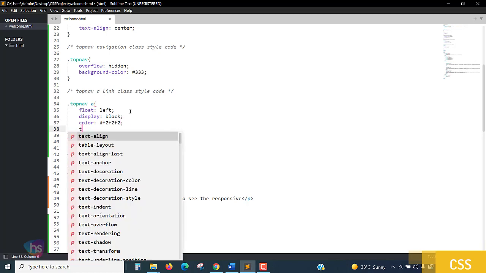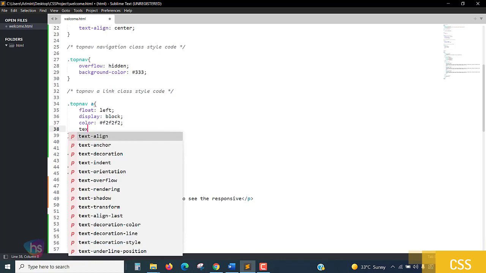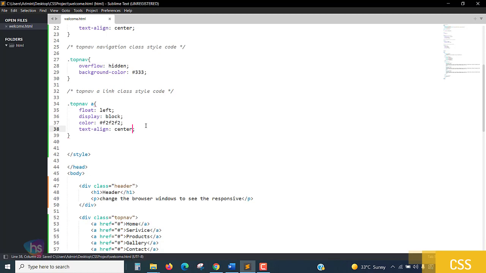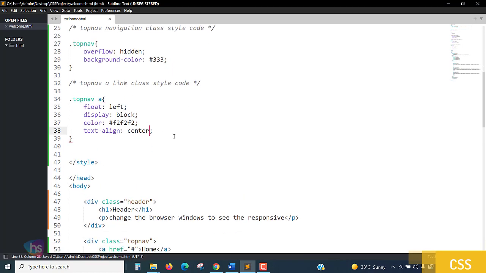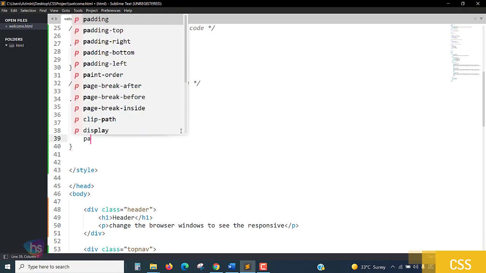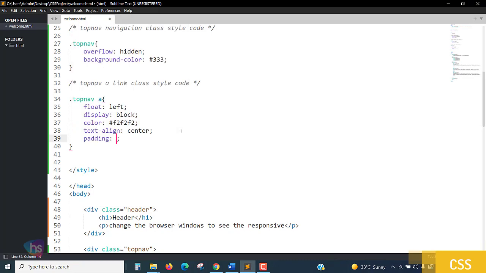And the next one, text align, text alignment in a particular menu item would be center. And the padding, see, all the same common options only we have to take, 14 px, 16 px.